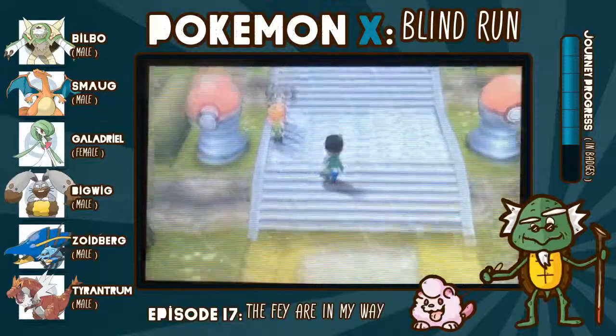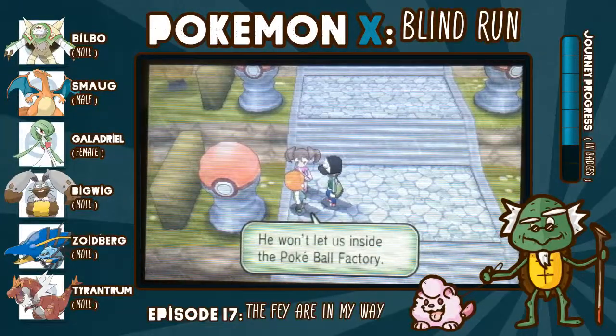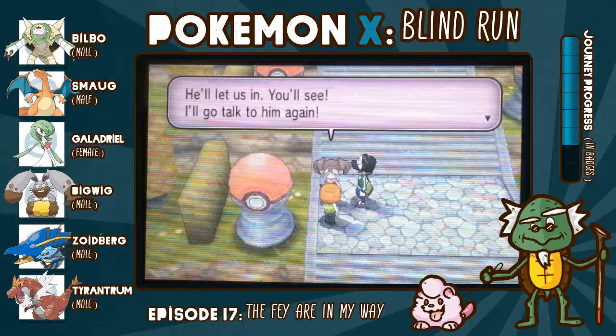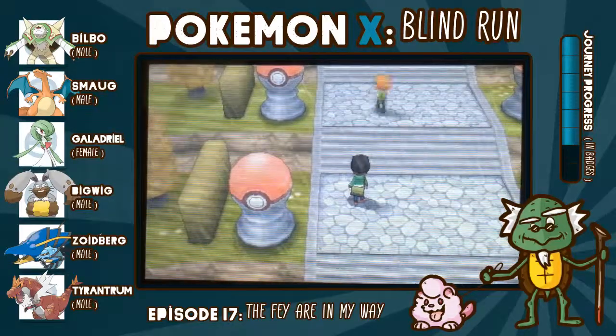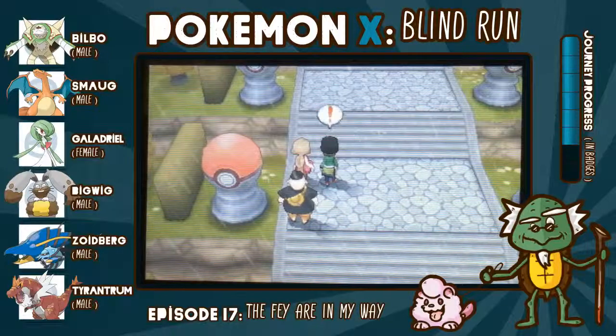Alright, so Pokeball Factory, here we go. Oh, here's the gang. How vexing. He won't let us inside the Pokeball Factory. Oh, I guess we're gonna have to beat him up. Hello, Senor Seattle, talk to him again! Nope, Shauna, you're gonna get kidnapped or something. Shauna, wait! Yeah, that's probably not the greatest idea you've ever had. Oh, and Serena shows up, and Tierno.